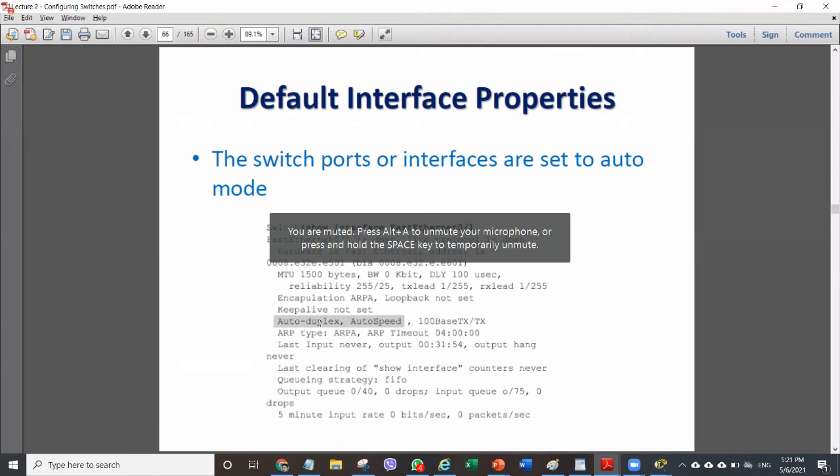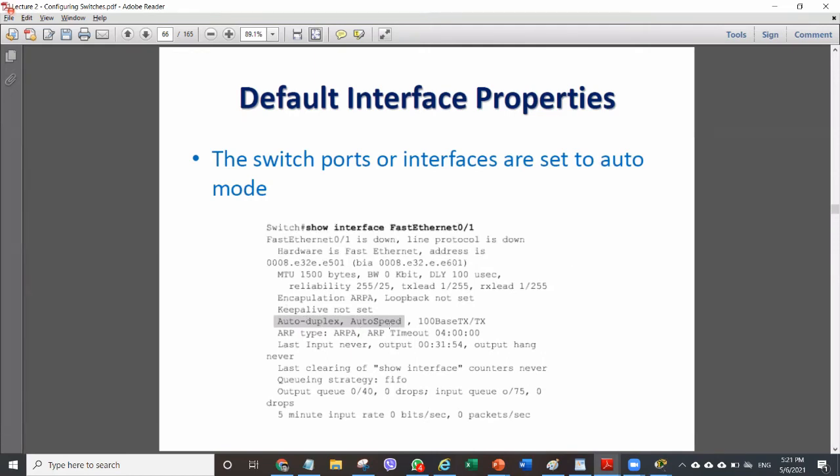Auto duplex, meaning half duplex or full duplex, is negotiated automatically. Auto speed means that when the ethernet cable is connected at both ends, the speed is negotiated depending on the speed supported by the computer ethernet card and the switch ethernet card, so both use a compatible speed. It is the default configuration.